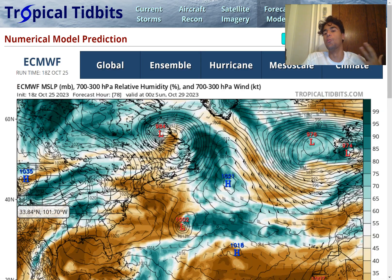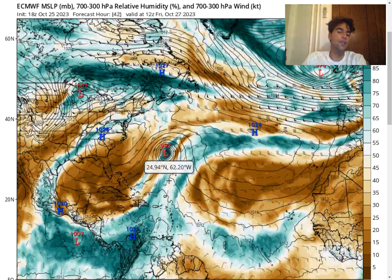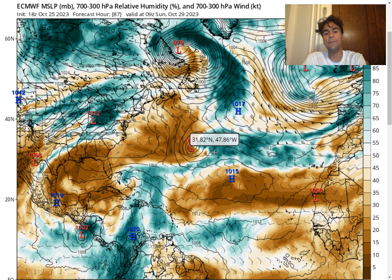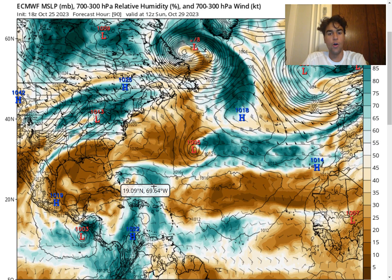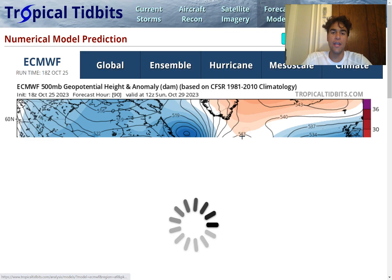Taking a quick look at the European model — it's showing a very different scenario, and this is where Hurricane Tammy's track could affect the fate of potential tropical storm development in the Caribbean. The European model does not expect Hurricane Tammy to track southwestward; instead it takes the storm toward the southeast. In that scenario, Tammy would avoid more dry air, encounter a more unstable environment, and maintain its strength longer.